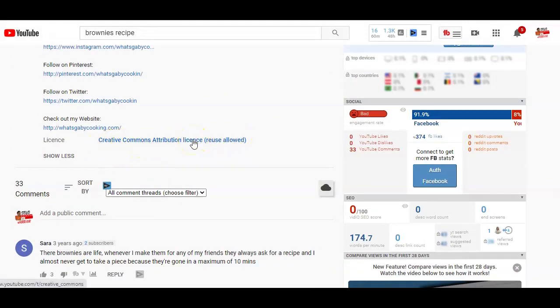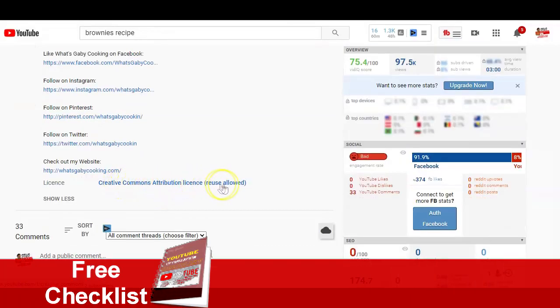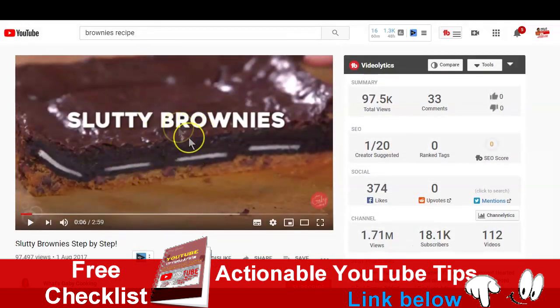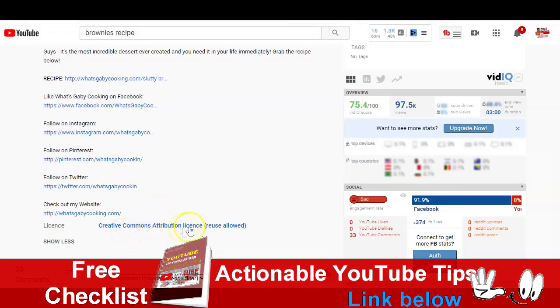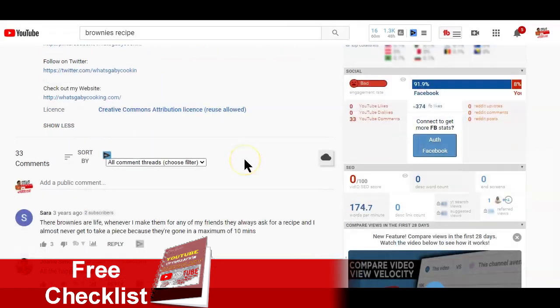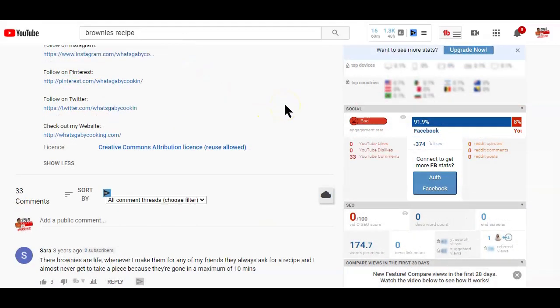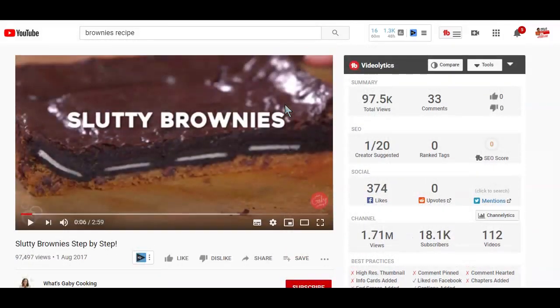Now, if you happen to have marked your videos with a Creative Commons license, you are basically retaining your rights to that video, and that means other people can reuse the video subject to the terms of the Creative Commons license. So, by making your original video with a Creative Commons license, you are granting the entire YouTube community the rights to reuse and edit that video. Basically, you can edit and reuse a Creative Commons video to create your own unique video on YouTube.